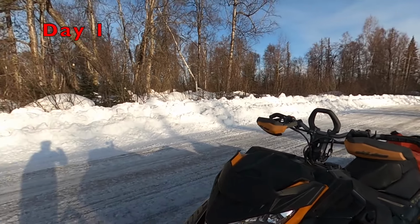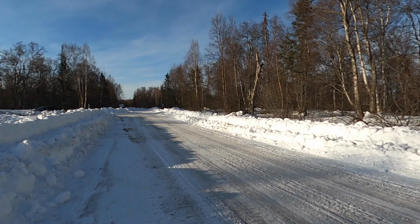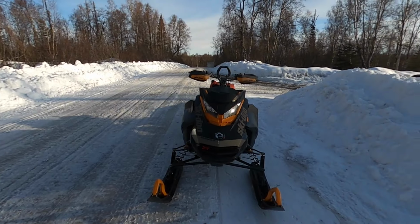I'm getting ready to go check some traps. Beaver and otter sets. Let's hope we get some.